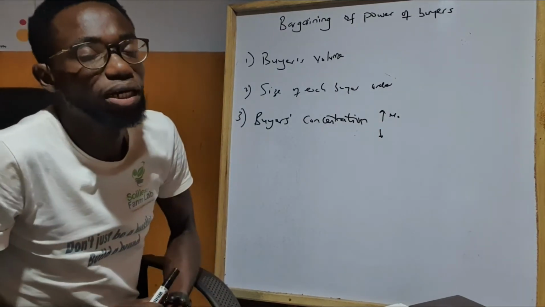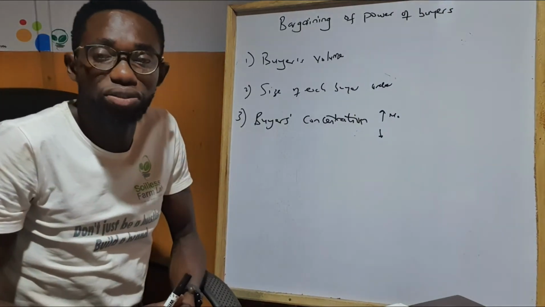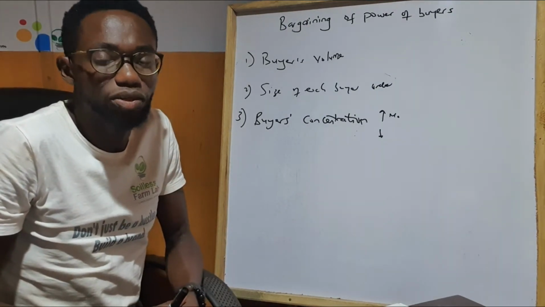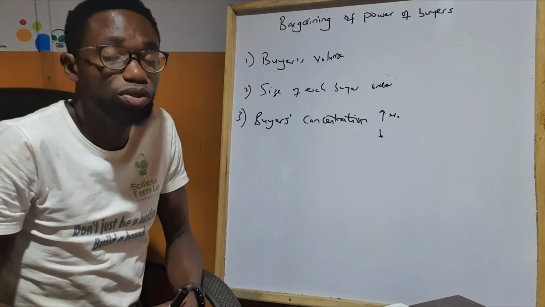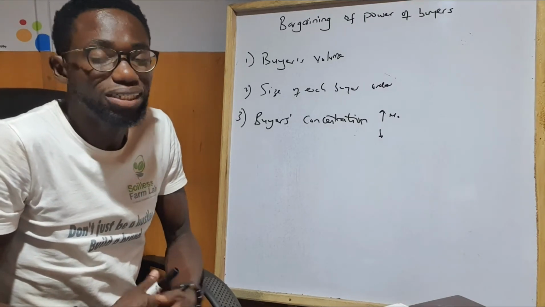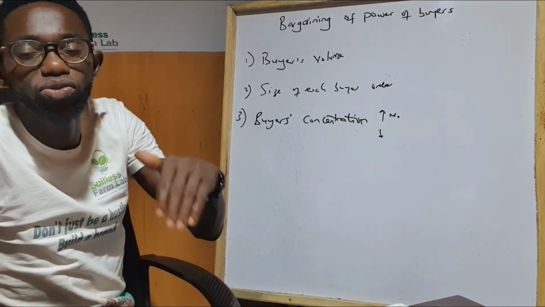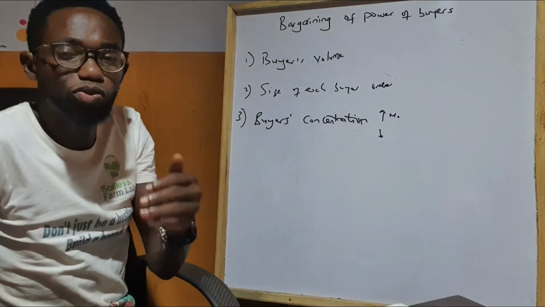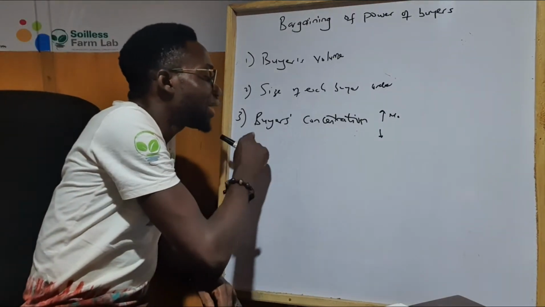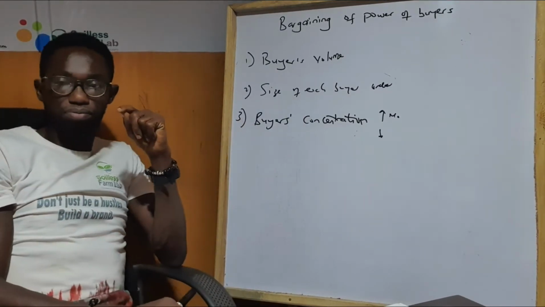So I was intending to sell at 400 per kilo. But I got into the place and I realized it was a crusade going on and everybody in the crusade ground wants to buy from me. And they are like, we are not buying except you sell to us at 300. And maybe normally I was going to make 120 naira profit by selling at 400. There is a high probability that because of the large volume of numbers, I will be willing to sell at 300 and make the 20 naira profit but sell more. Why? Because there is a power that can be wielded from being largely concentrated in an area.